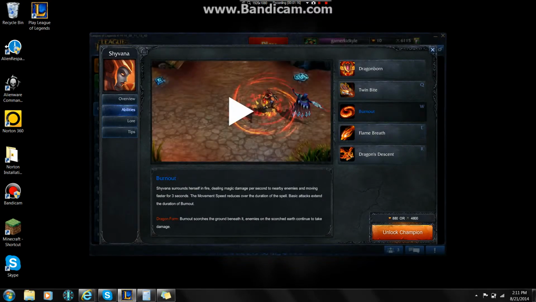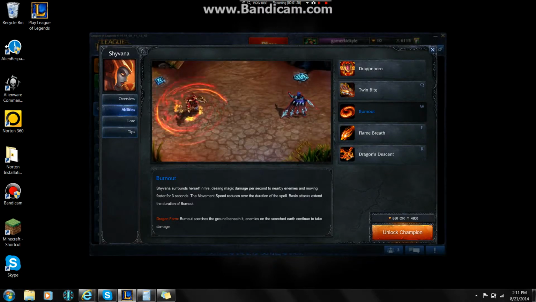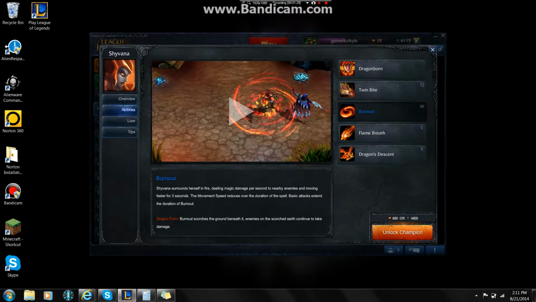Next, Burnout. This is probably my favorite attack. It says, Shyvana surrounds herself in fire, dealing magic damage per second to nearby enemies and moving faster for 3 seconds. The movement speed reduces over the duration of the spell. Basic attacks extend the duration of Burnout. Dragon form, let's just forget about Dragon form.